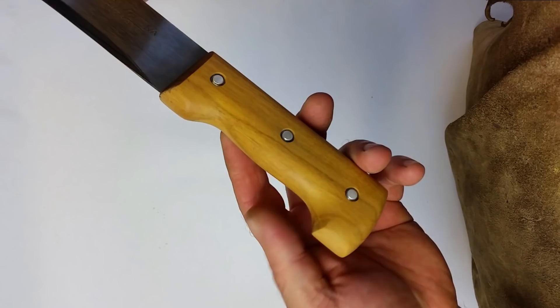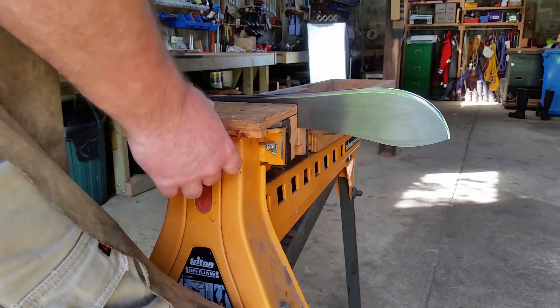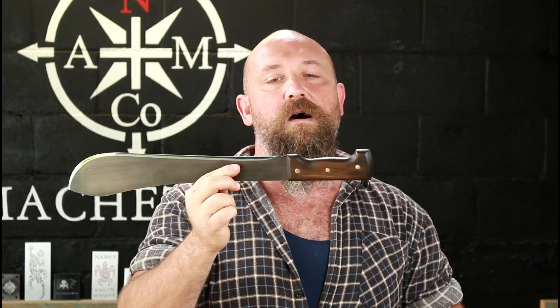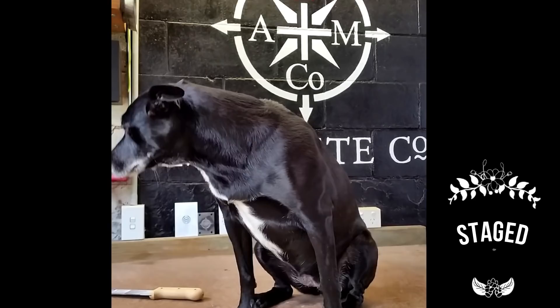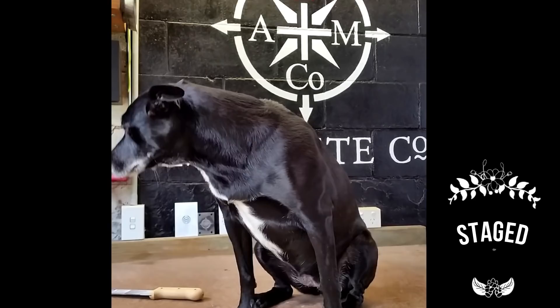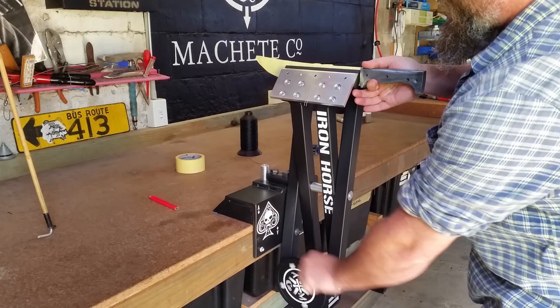You're going to have to clamp it up. Be careful about how you clamp this — you don't want that edge exposed, particularly around your hips, because this is going to be clamped up for a while. If your hip brushes against that edge, no matter how many times you've wrapped it, it's not safe. Clamp it in a way that keeps that edge away from you and anyone coming in and out of your workshop, especially if you have dogs that like jumping on benches. I like to use a leatherwork stitching horse, but a carpenter's vice is probably what most people will use.